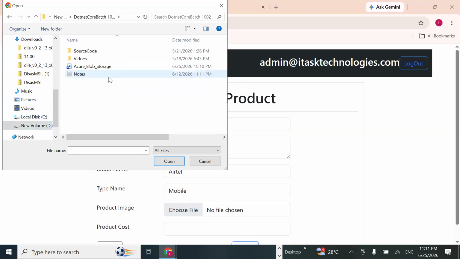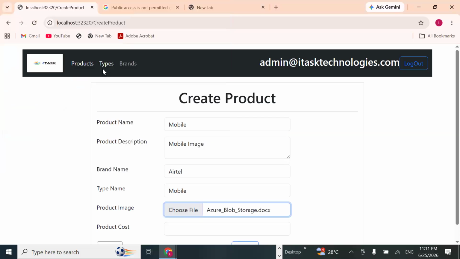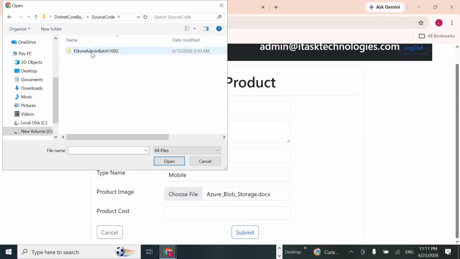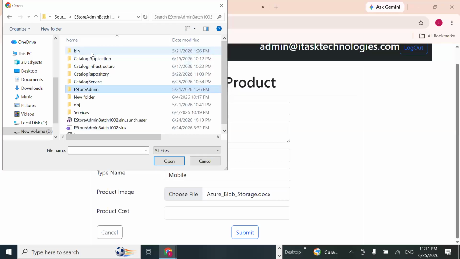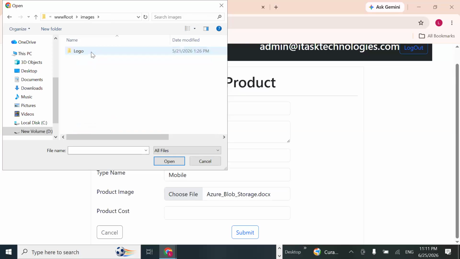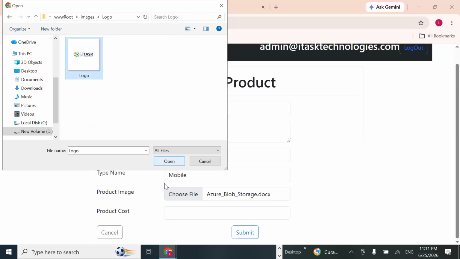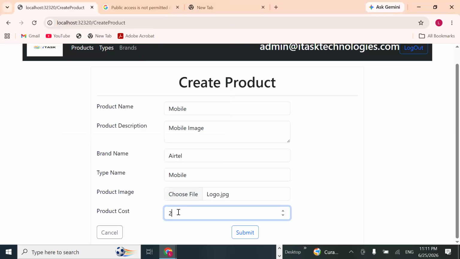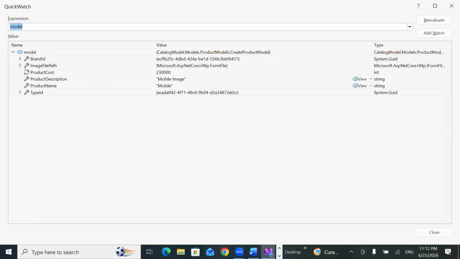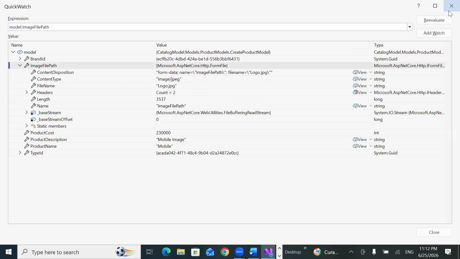I think we should get it from our project only. No, sorry. You got the image with the logo.